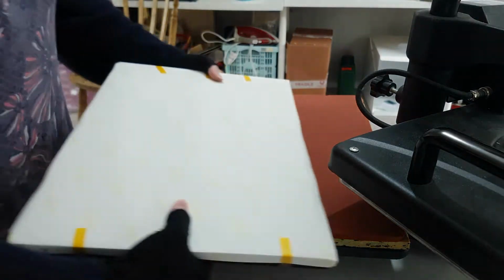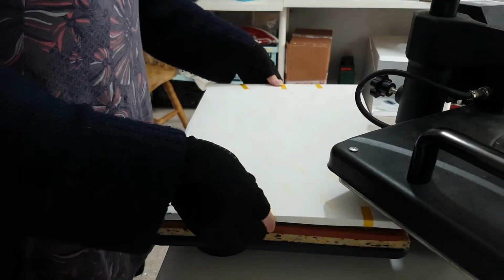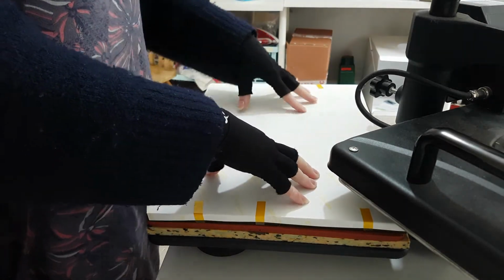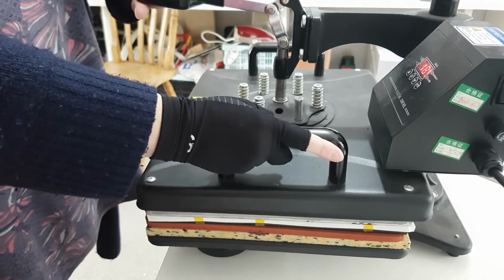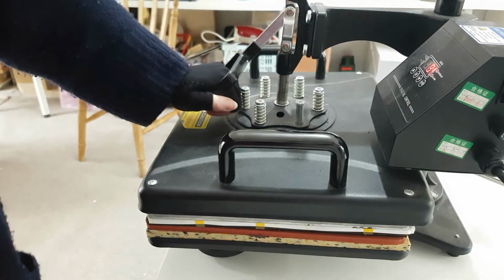Right, so when I set the press up earlier, I made sure the bed was raised, and now I'm going to make sure that the image side is completely on the bed. Right. Oh, blimey. Okay. Let's see how it goes.